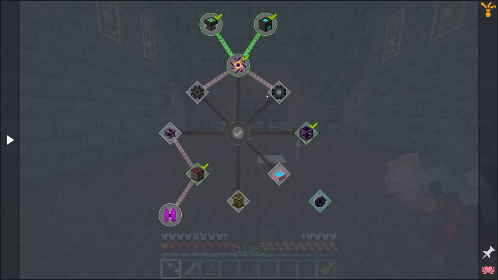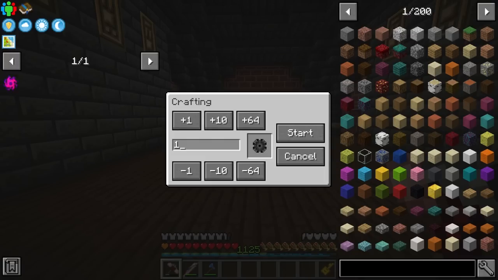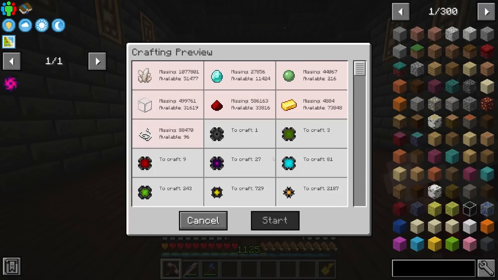Now, the problem is that these storage parts are very expensive. And in fact, the ultimate singularities are not the main expense in these storage parts. If we look at crafting the infinite item storage part, we are currently missing 1 million nether quartz, 27,000 diamonds, 44,000 slime balls, about 5,000 gold, over 500,000 redstone, about 500,000 glass, and then just under 100,000 string.